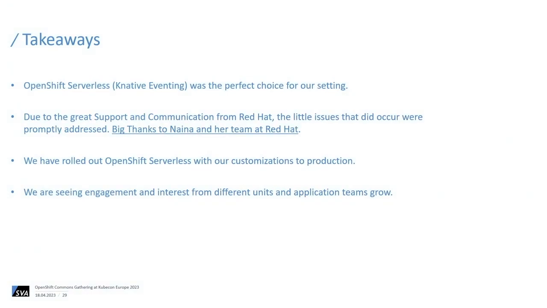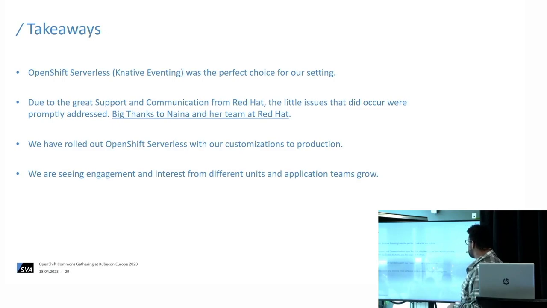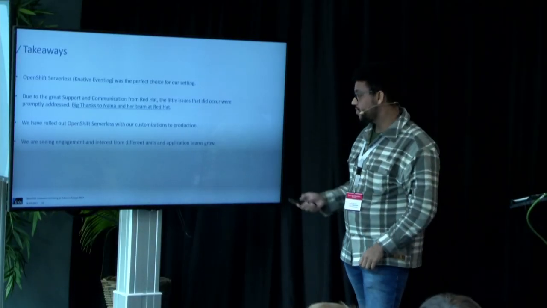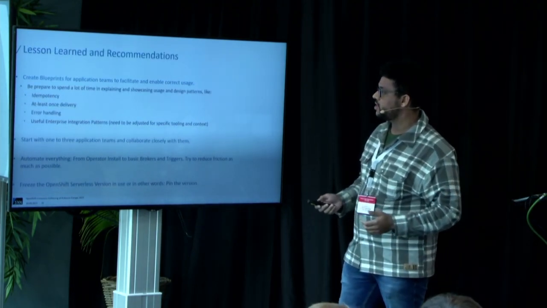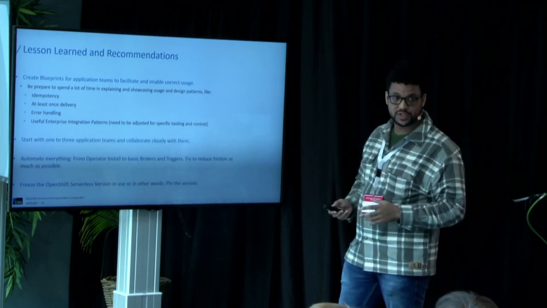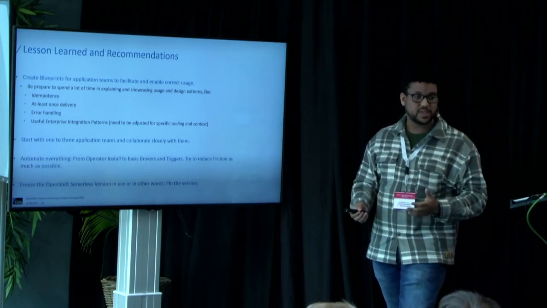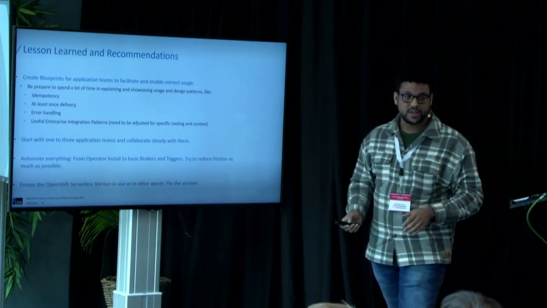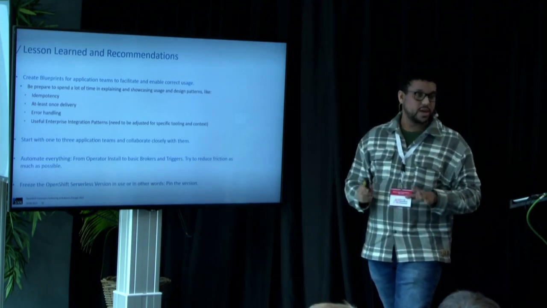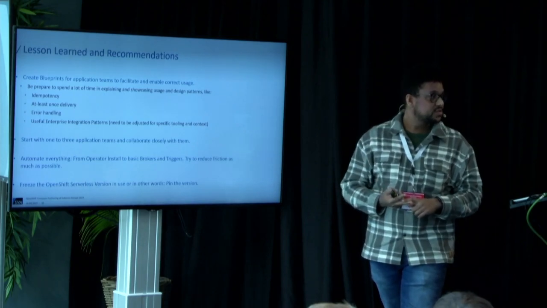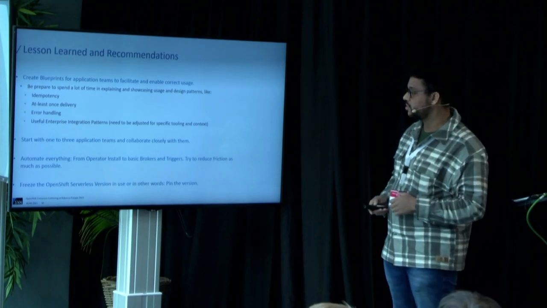The takeaways I want to summarize here: OpenShift serverless was, in our sense, the perfect solution for our requirements. We also have great support from Nina, who helped us to debug some bugs and also improvements we had from the project. So thank you, Nina and team. We have rolled out OpenShift serverless with our customizations to production already. We are seeing engagement greatly improve and increase. We have created very important blueprints for the different product teams on how to use it. That's a very important part. A company or client that is more from the legacy side, give them tools to help them onboard into systems that are new. We also have multiple communication channels like chat ops. They can contact us any way they want and we help them. Also start such a product with one or three application teams and learn from them and get their requirements straight. Test it. Be open to testing new stuff and getting feedback from the application teams themselves who use it in the future.